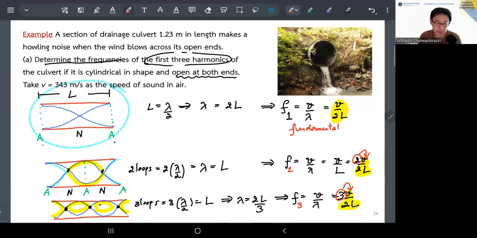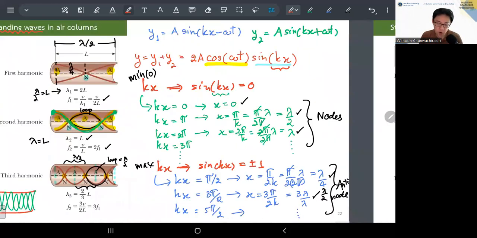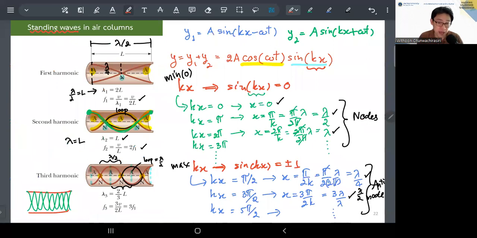And that's it. That completes the whole explanation in this slide. Cool? I don't know if you call it cool or not, but it looks simple in the sense that it's just counting the loops or counting the wavelengths, but the underlying principle is just this. It's a pretty complicated phenomenon to study, but once you understand it, I think it's not that bad mathematically. All right, so that concludes it.